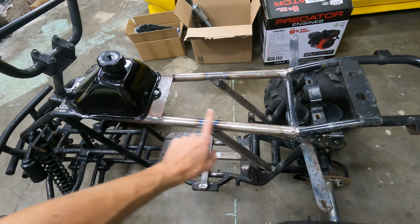So in the meantime, since we don't have any seat material to actually knock this out, and I still need to pick up some more flat metal because we do need to brace up the swing arm again to actually get that all solid from last video when we chopped it all apart, that should be quick and easy, we can knock out tomorrow. But in the meantime, I'm gonna start working on some of the parts I actually have in the box.